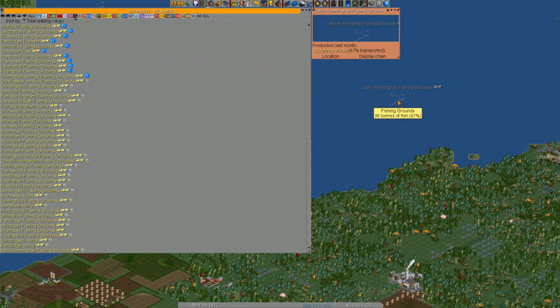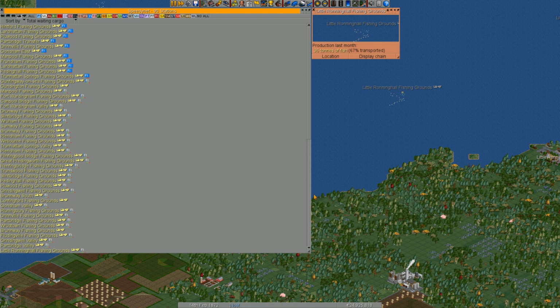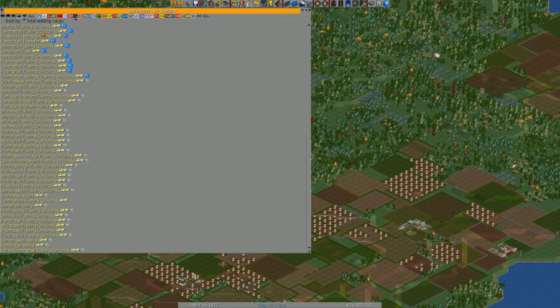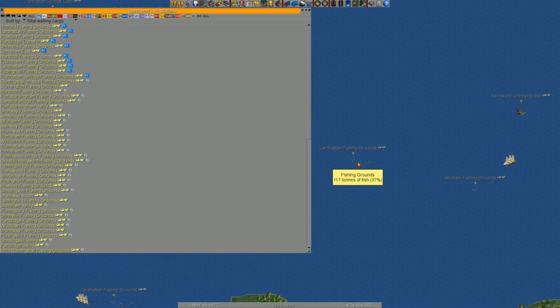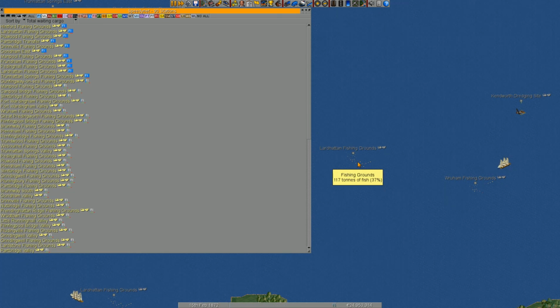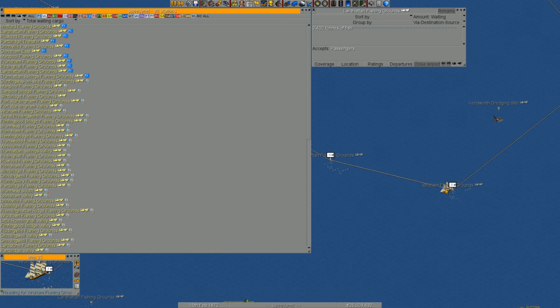So, for example, this one. You don't really have anything waiting over there. So this is a lie. Oh, that's odd. Hintford. Lord Hatton Fishing Grounds. Oh yeah, that's definitely filled up to the brim and then some. Though you, on the other hand, aren't. So I guess what we would need to do is replace ship number 25.